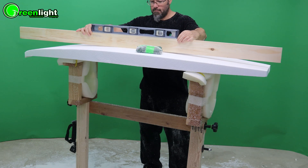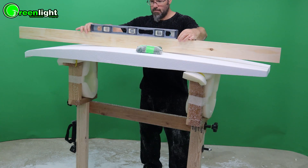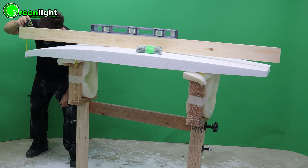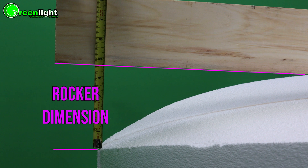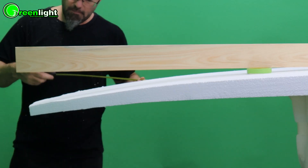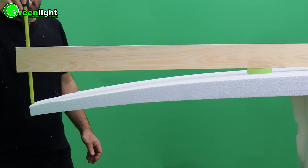The first thing we'll do is take a straight piece of wood and lay it on the blank on the bottom rocker and level it, finding the apex of the rocker. Then we can measure from that level line down to the bottom of the nose and tail to find what our rocker in the blank is, and mark whatever rocker we want to shape into it from that level line. If you're shaping a longboard, you can use that straight edge propped up with a roll of tape and use that level line to mark your rocker numbers and dimensions.